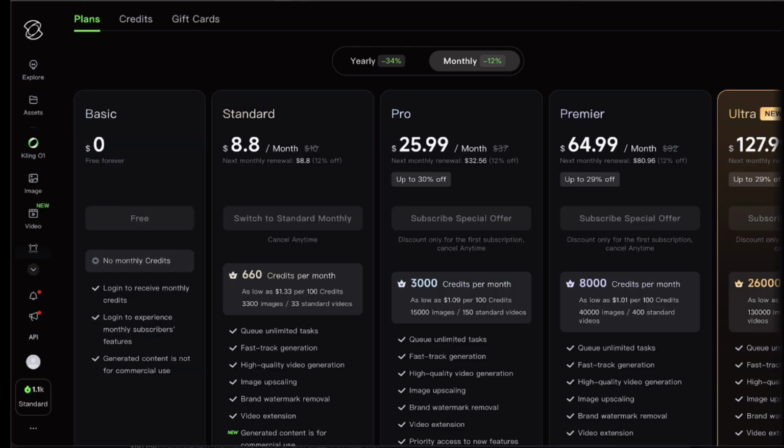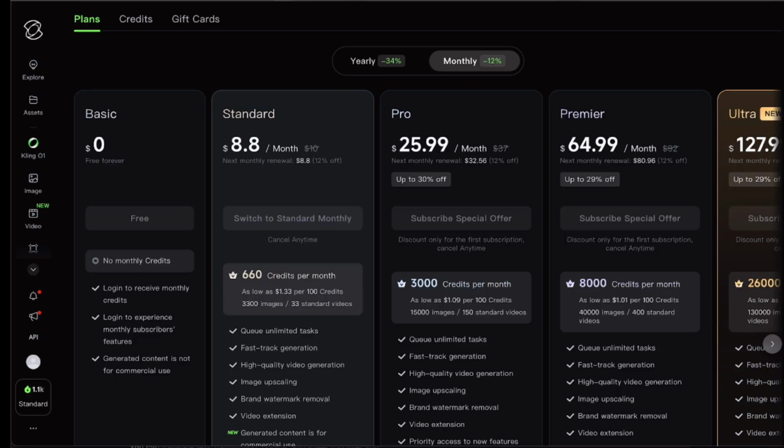So Kling AI, if you want to make a video, especially export without watermark and all, almost you have to go for a purchase. So free will have limited tokens and one or two experiments. That's all. And pay as you go option is not there. So still you have to subscribe to a license, one of these. So go for a cheaper one. So I used to go for standard.